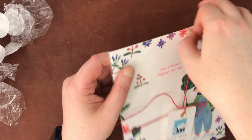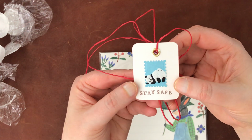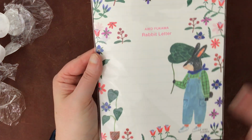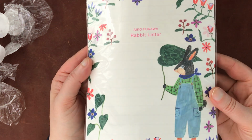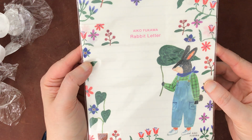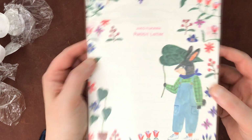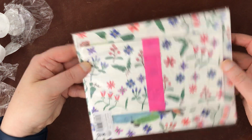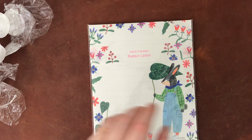And then this was also letter paper. Right, let's see if I can just take that off. And like I said, I will definitely save that because that's really sweet. And then there you go. So that's a little letter paper. It has the lined thing that you see in there through the paper, which is just a letter guide. And I thought this was really cute paper. And then the envelopes have all these little flowers on them. So all Japanese stationery is just super, super cute.